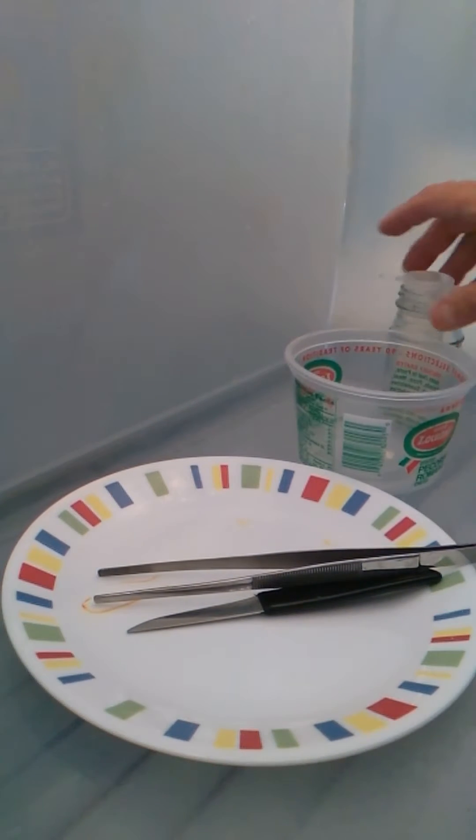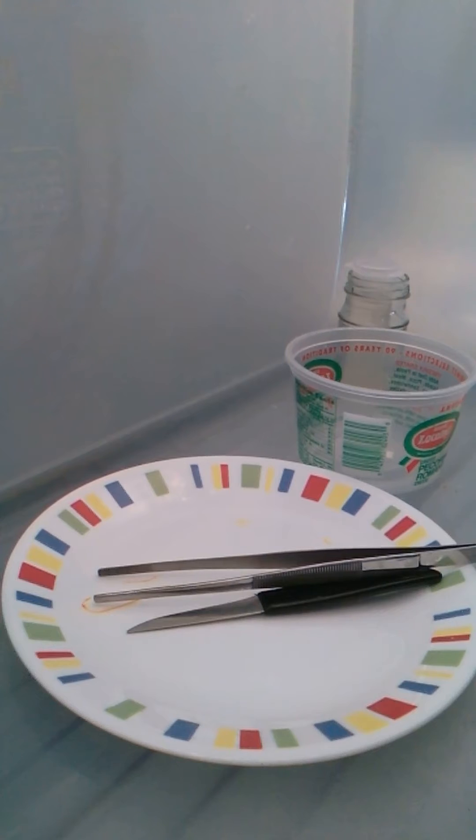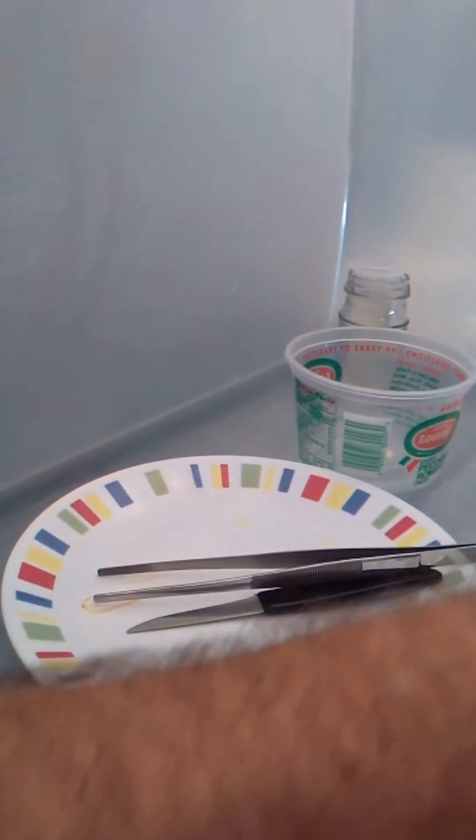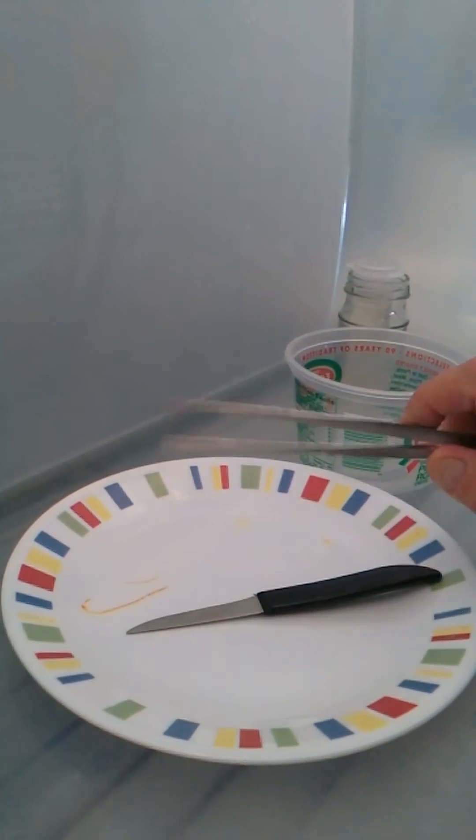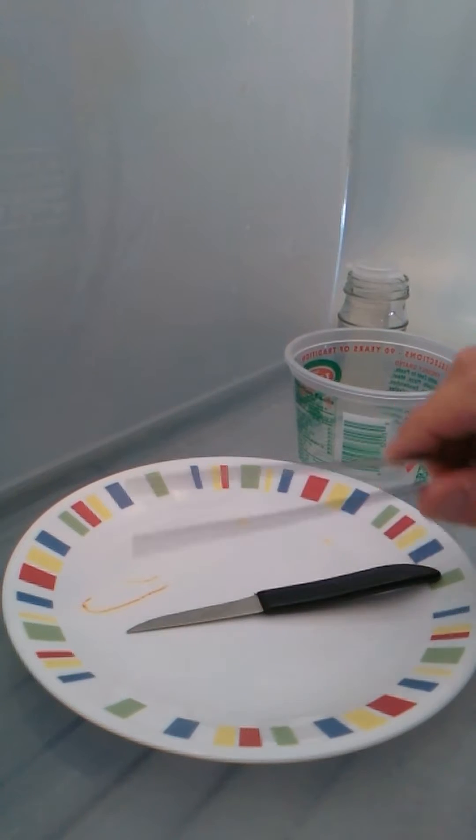Okay, this is Bill Graham. This is another new video in my series with the liquid tissue culture starts, three-inch cuttings in liquid tissue culture tubes. And if you've seen the videos before, here are the parts you're familiar with.